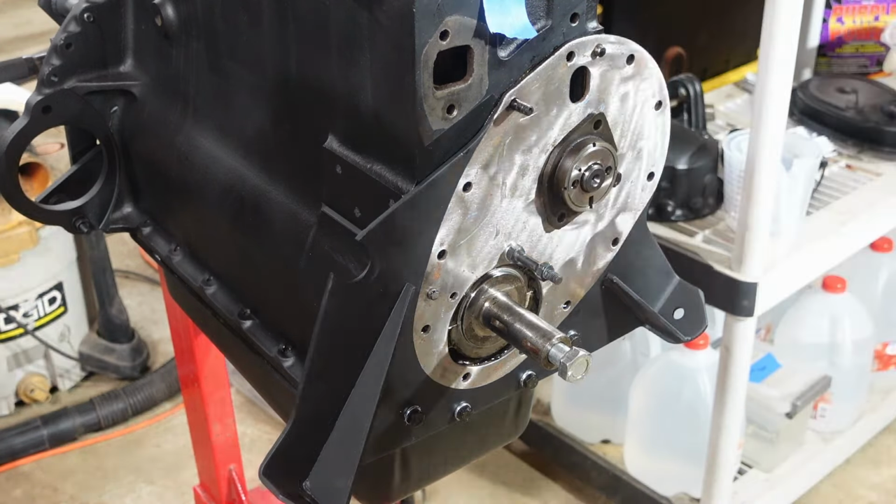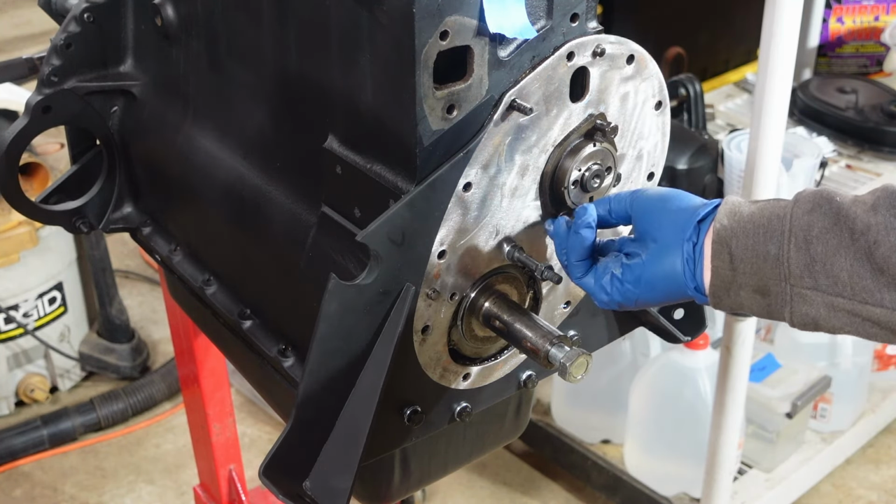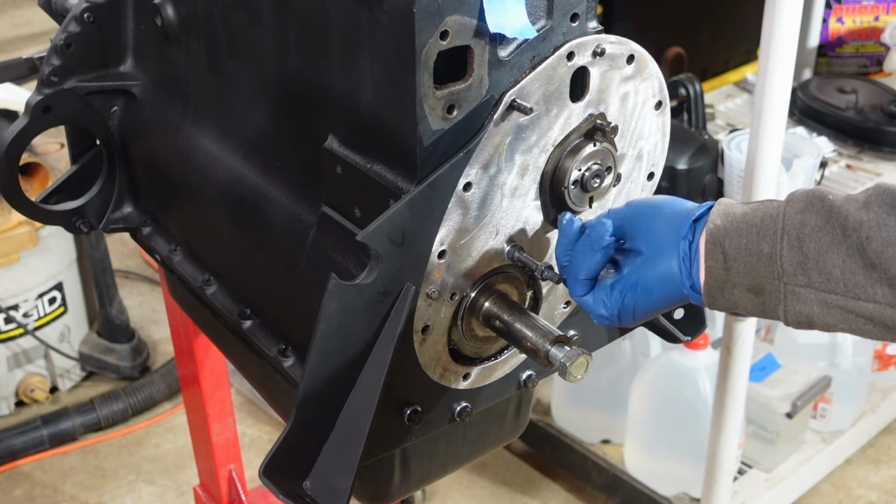And I'm not concerned about these bolts either as far as torque goes, because these are not going to be final. This won't be final install for these. I need a lock washer anyway. These two bolts are just for the cam. Put those there just so I don't lose them. All right, let me get these guys snugged up.